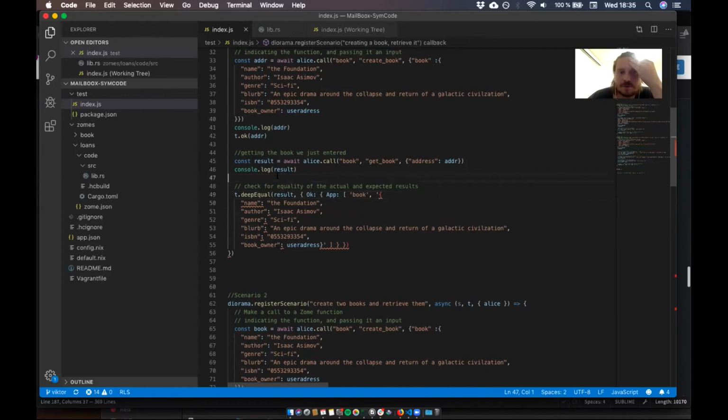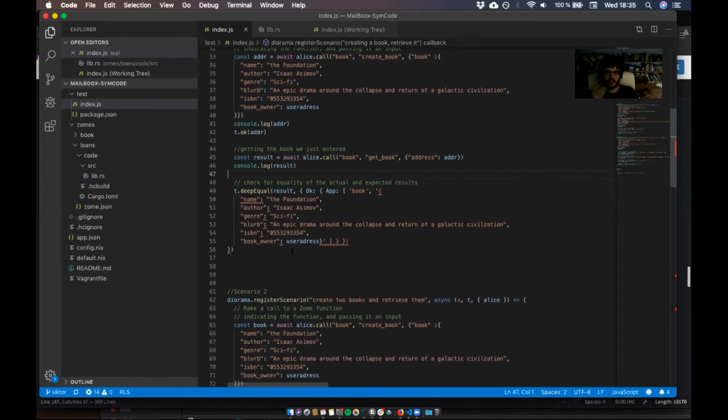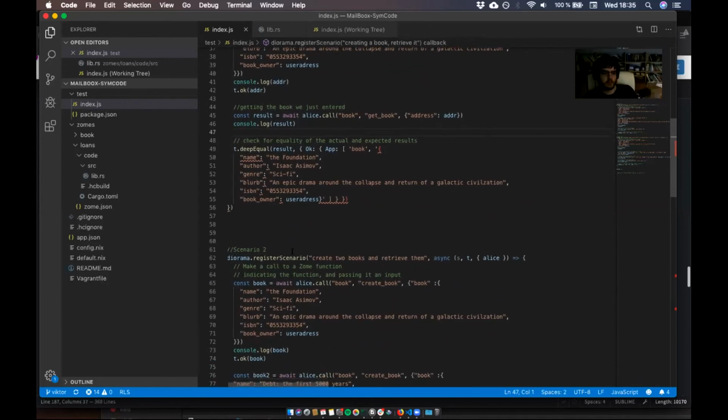Okay, so you would parse the result before going into the equal. Yeah. Otherwise you can do it like that, but you have to specify the object as a string without line breaks or so on, and it gets really messy because a single space breaks the test. So with JSON parse, it's much more reliable.